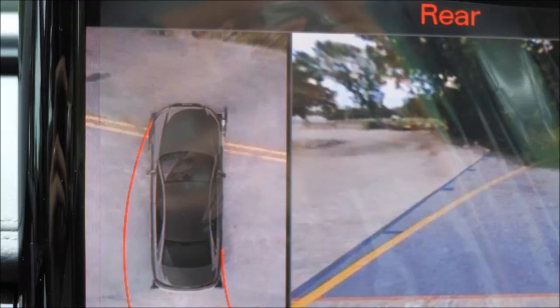The driver's assistance package was my favorite. You get a backup camera, but you also get a top-view camera that combines the camera on the front, back, and sides, giving you a picture from above. It gives you an A8 graphic in the middle, and the proximity sensors appear on the screen too. You can use the screen like playing old-school video games — the car games where you drove from above. I used that to do three-point turns on a two-lane road. It was very simple to use, fantastic.